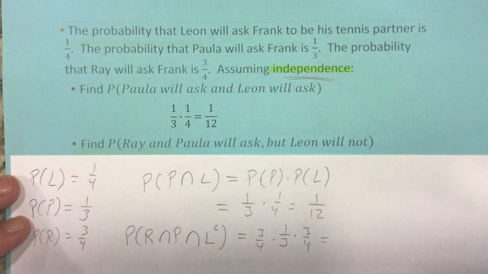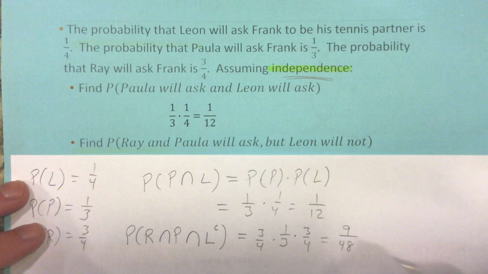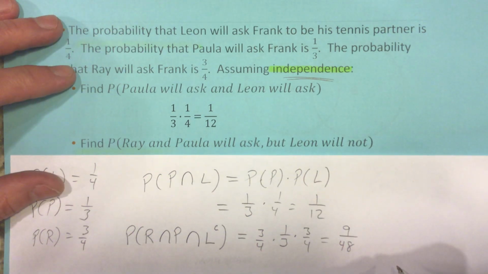If you want, you can reduce as you go. Sometimes I like to leave it in a non-simplified state because there might be some future problems dealing with this situation. And then if I have not reduced, I'll have common denominators that I can very quickly use. So I like to do it not reduced and then also reduced. All right, so what is that? 12/48. And then, if you want to reduce it now, go for it, or not.